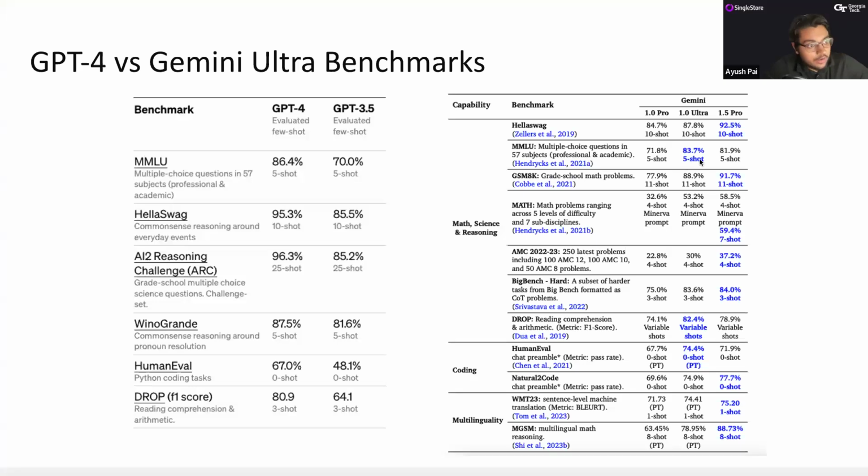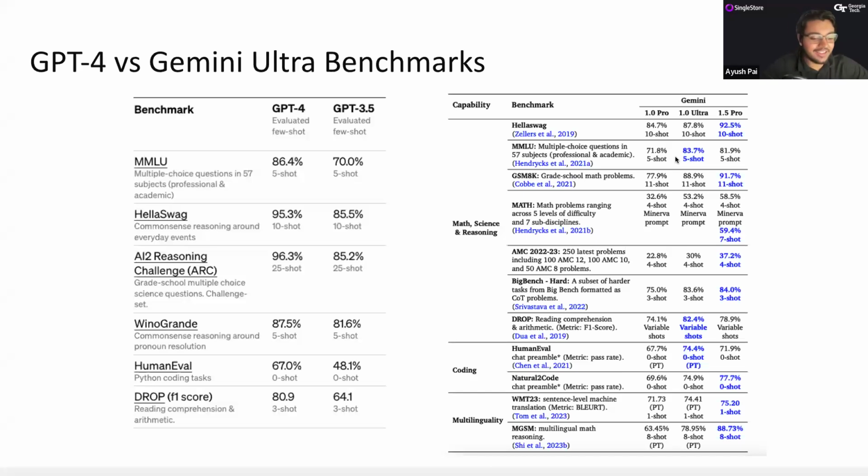So it's not as accurate in 5 shots. But what we're looking at is between Ultra and 1.5 Pro, right? 1.5 Pro is almost at the level of 1.0 Ultra. It's only 2% off, whereas 1.0 Pro is really far away. It's more than 12% off the accuracy of Ultra here. So it's showing how 1.5 Pro is really close to the level of Ultra of the previous generation.